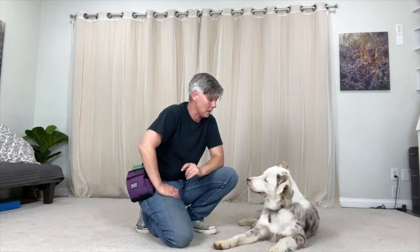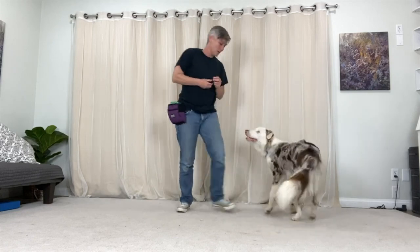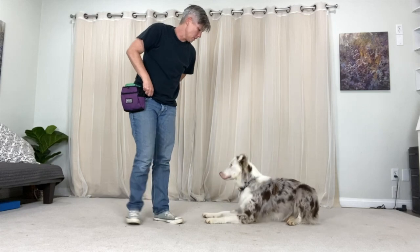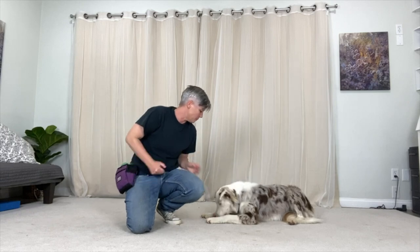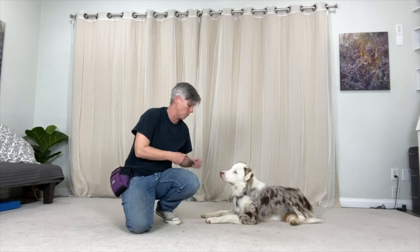Because he's already been settled, I'm going to ask him to get up and then lay down again. Free? Good boy. And now I'm going to ask him to down. Good job. So what you first want before you add distractions is at least 5 seconds of a behavior, if it's a maintained behavior. So where the dog stays in position, you can mark and reinforce the dog. That way you can start adding distractions.